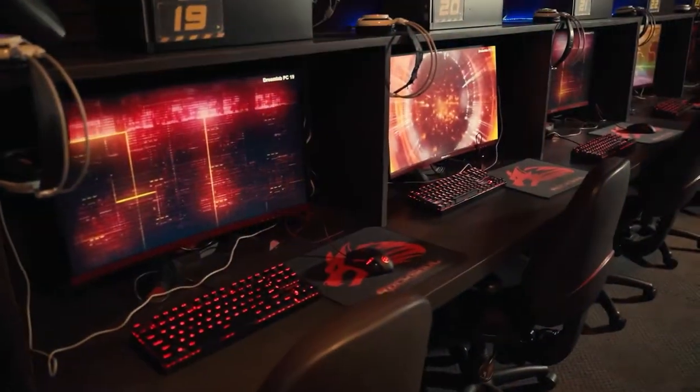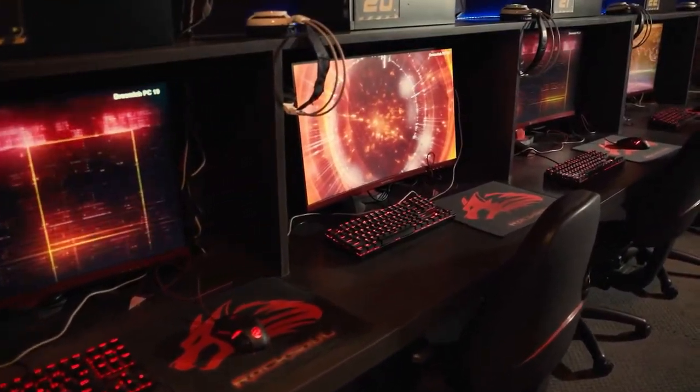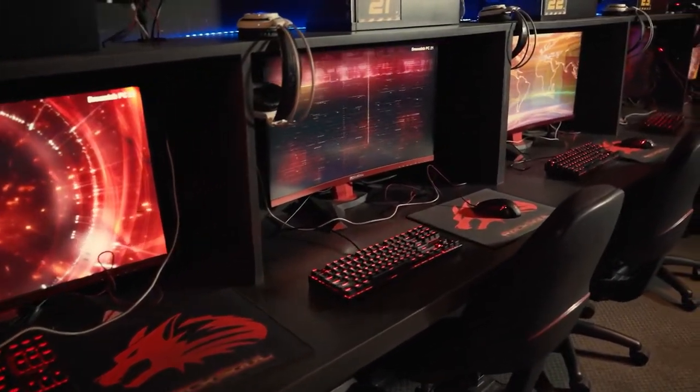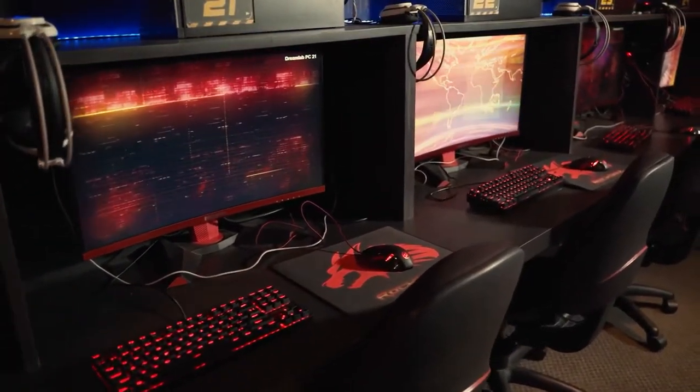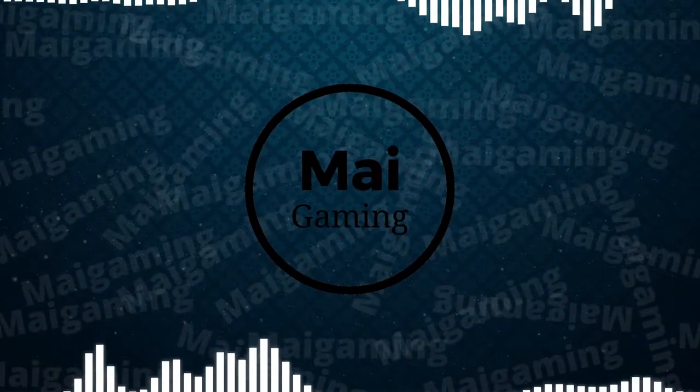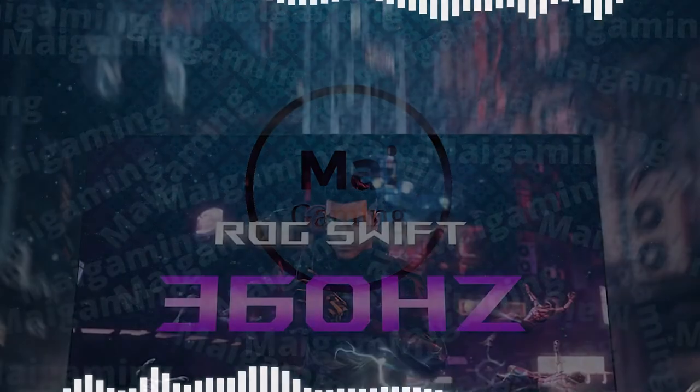Three, it's because 24-inch monitors are the standard for esports. Usually in tournaments, 24-inch monitors are used because you can fit the most PCs in one room. Also, there are many things on 27-inch monitors that you can't get. For example, 360Hz displays are all 24 inches. 24-inch monitors usually get the newest features from brands because they know that most players would buy the 24-inch monitors.